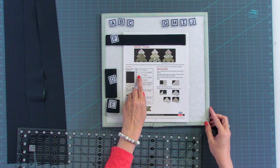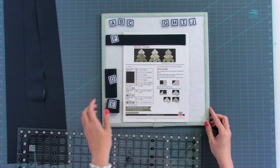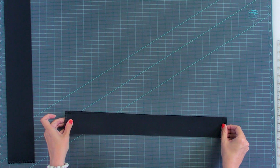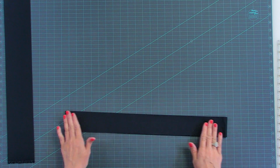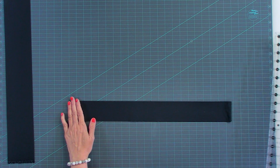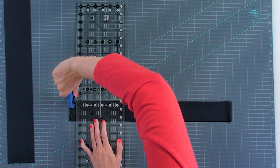Now we need 12 2.5-inch squares and 6 4.5-inch rectangles. So to do that, I'm gonna do the same thing where I stack my 2.5-inch pieces. And since I've starched, my fabric really stays together nicely. If it wasn't starched, my fabric wouldn't be as firm. So from here, I'm gonna do a straightening cut. You can either do it here, like I did, and twist it around. I'm gonna actually cut toward myself here.